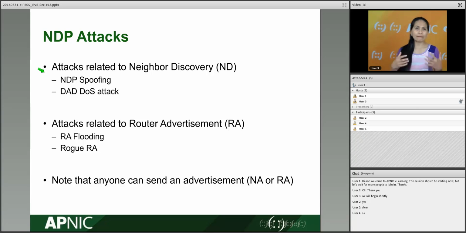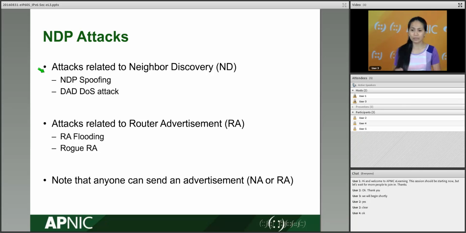So how can we or an attacker use this? Let's look at NDP attacks. If you have a good understanding of these messages of NDP, it's easy to grasp these types of attacks that I will be showing you next. I have a few examples. Now there are different types that are related only to neighbors. A neighbor discovery attack, wherein you are going to either spoof or do a DoS attack to a particular neighbor.